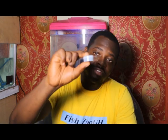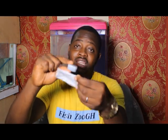This is the package here. It was in an envelope and it came in that set. I haven't even opened this particular one yet, but it's eggs in a soil.